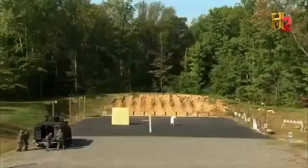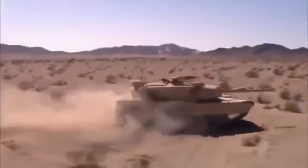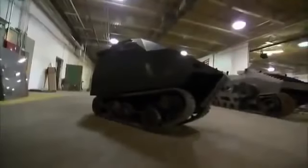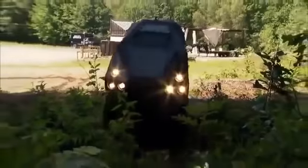Coming up, the police fight back with their own smaller weapons. In today's world, officers need a small, compact system. And the tank goes tiny. You're never really going to know what it's like to be visited by the Badger until it comes crashing through your wall. Next on Modern Marvels.